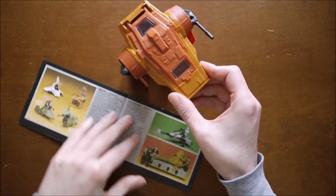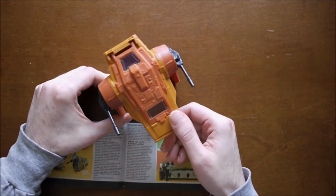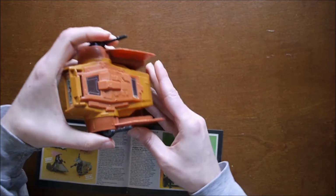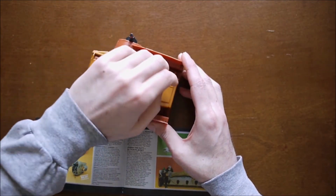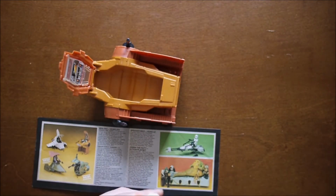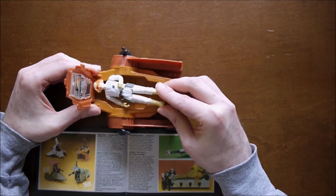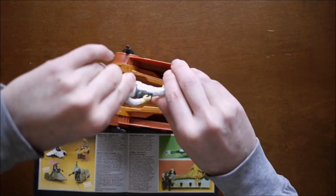Yeah, sorry, I'm going out of frame a lot, and I'm looking down rather than just seeing where the camera is. So it folds like this. So this is actually how it's meant to stand, like that. Because the guy, when you put a guy in here, I'm gonna go with the Cloud Car Pilot. Yeah, these guys pop up on screen to escort the Millennium Falcon into Cloud City. Let me just put his feet in first.